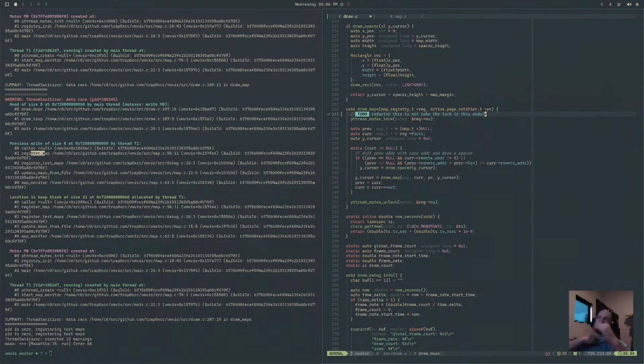Because I'm going to need to iterate over the maps here and then in the other thread as well, the thread that's monitoring the memory pages. So the iteration is going to have to happen in multiple locations to make sense to factor it out. But I also like keeping all the locking code in the same module, same translation unit. So I'm not littering locks.